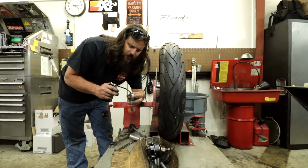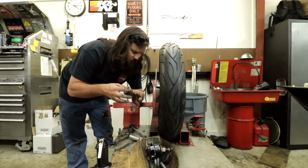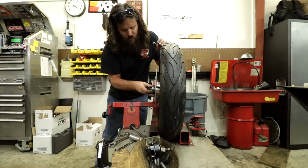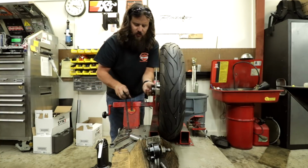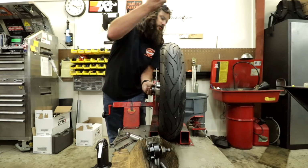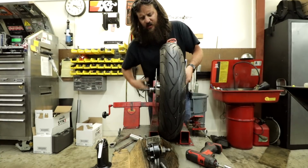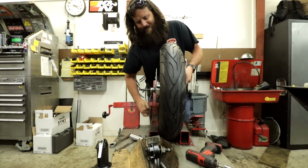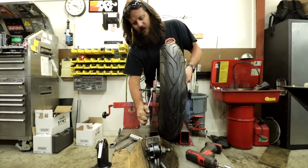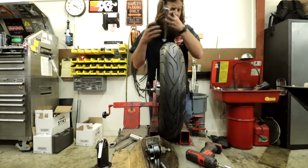So I'm gonna push this in. Put a little oil on the outside. Now, you don't get to hammer new bearings in. You draw them in nice and slow using the Jim's tool. Now, I know this has been heavily edited, but as you can see, sealed wheel bearings are considerably easier to deal with.